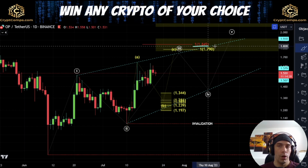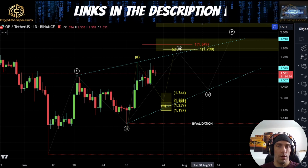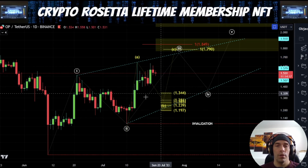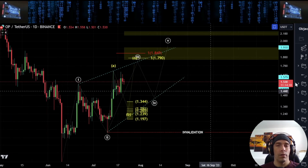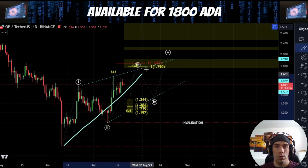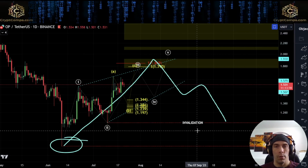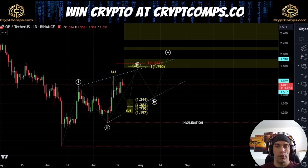If we move above this $1.84, this would mean that this move is invalidated because the wave 3 would have got longer than the wave 1, which would only be possible if this is going to become an expanding diagonal, but we would have to wait for more confirmation on something like that because they're not as common as the contracting variation. Now, if we do see something like this, effectively what we'd be looking for would be this as either an A, 3 waves down, looking to hold this low, and then seeing continuation back to the upside. So this is going to be one that we're going to have to just monitor and see how the structure actually starts to develop here.